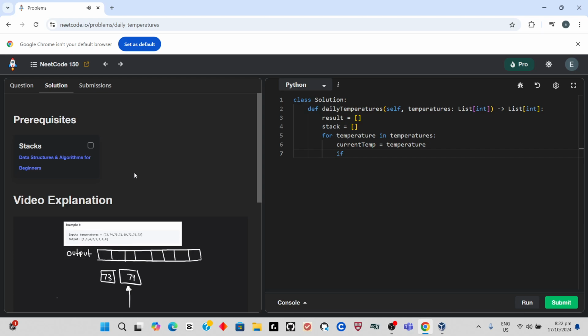Now, obviously, we could use a list for that, or in this case, a stack would be more intuitive because one thing we're going to notice is if we get a temperature greater than it, 74, right, then we're going to say, okay, what was our previous temperature? 73. So this temperature is greater than it, right? So we can keep track of what index this occurred at and what index we're at right now and say, okay, the difference between these indexes was 1, right? We clearly found a temperature, the first temperature, greater than the 73.